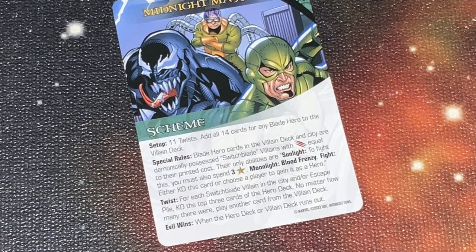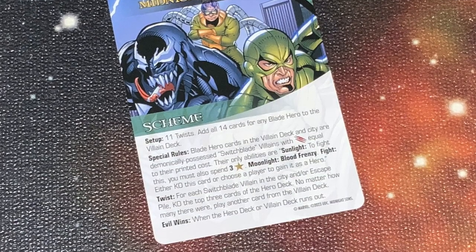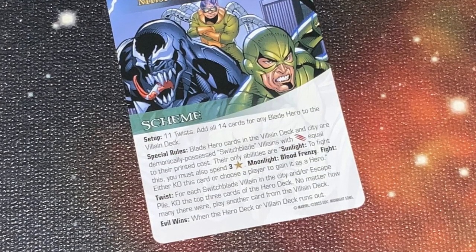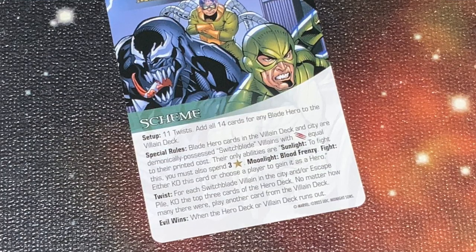Twist: for each Switchblade villain in the city and/or escape pile, KO the top 3 cards of the hero deck. No matter how many there were, play another card from the villain deck. Evil wins when the hero or the villain deck runs out. Now let's go ahead and take a look at the heroes.